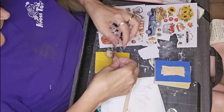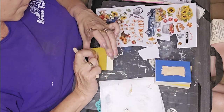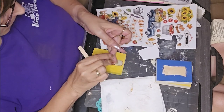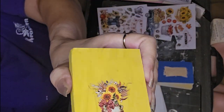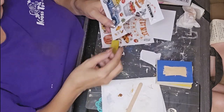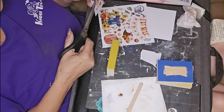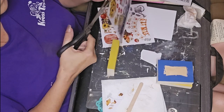The only downside to these rub-on transfer sheets is that some of the things are really close together on there, so you've got to be really careful when you cut them out. I'm just taking a popsicle stick and using it to rub the transfer down. These particular transfers are more like stickers. I've gotten two or three different types of rub-on transfers — some are more sticker-ish and some are thinner.